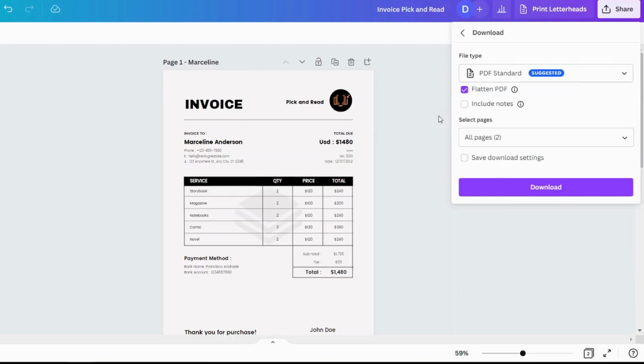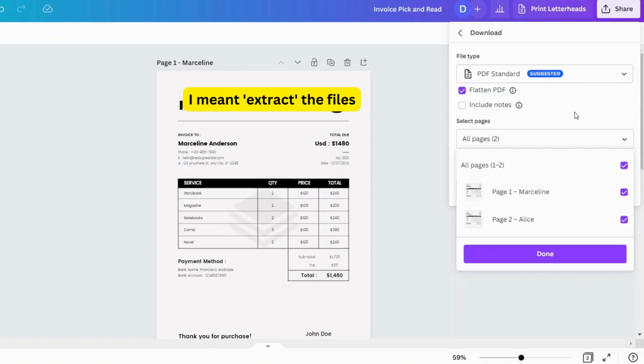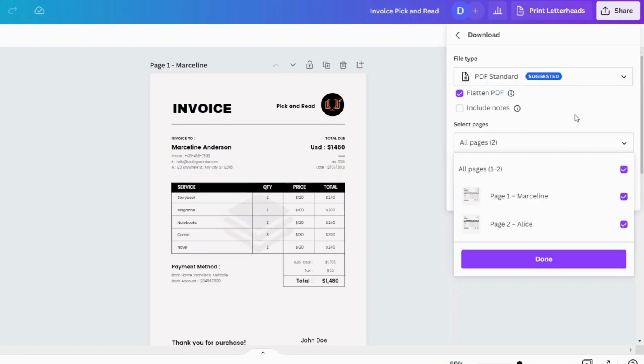And another thing you have to do is select the pages. Now, this is a tip. If you select both, now if you click here, it says both. If you select both, it's going to save it in a zip file. Then you would need to unzip it. Okay? To make it smaller and easier, it will compress it into a zip file. So let's say you don't have any program to open your zip file, or it's too cumbersome for you.